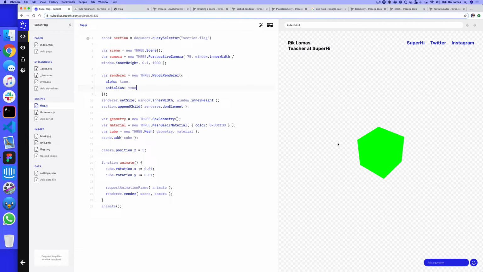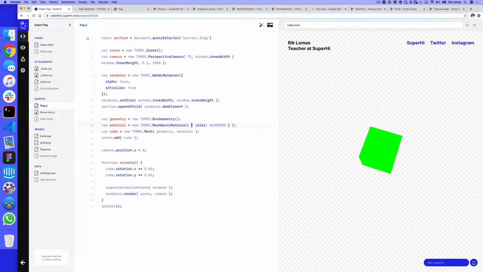So I've set up my main part of the page, only at the moment I have this cube in green, which is not what I want. So where is this cube of green happening? It's happening down here. I've got a geometry, which is a box, hence this box. I've got a MeshBasicMaterial, which is colored green. Let's just change that. At the moment it has this color of 0x00FF00. This is basically like a hex value, except rather than the hash at the start, it uses 0x. And this is just part of WebGL.